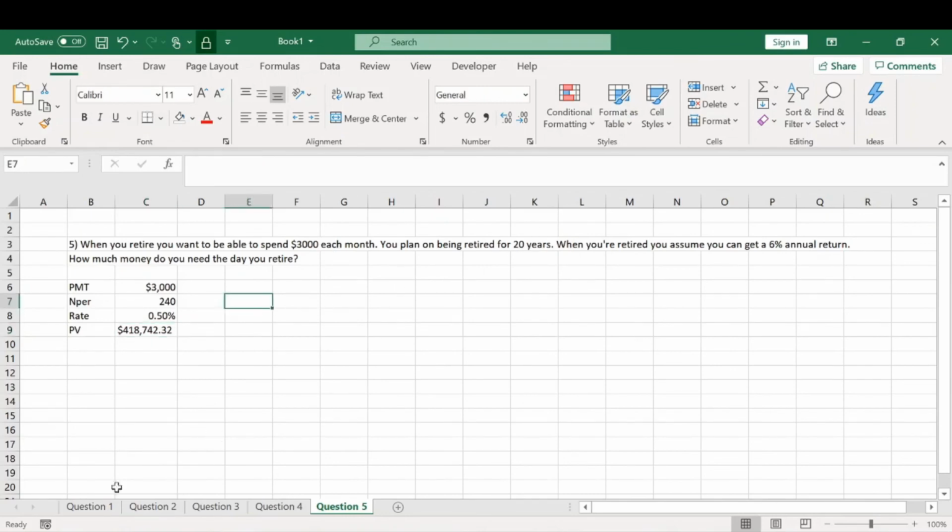All right, guys. So that's just a quick rundown of real-world applications for time value of money solutions, dealing with loans and retirement options and things like that. So hopefully this was really simple and straightforward. Hopefully you learned a little bit more about how Excel can really be a powerful tool in calculating this.